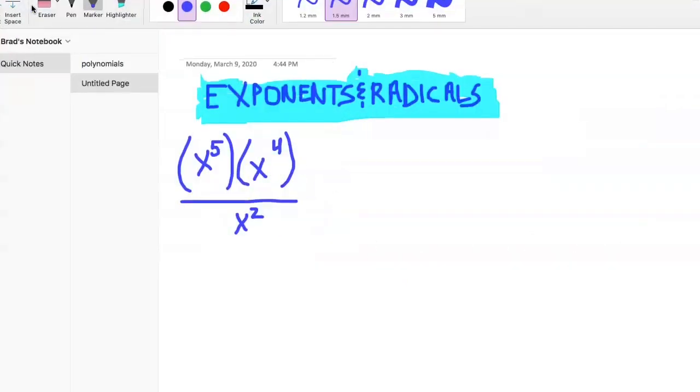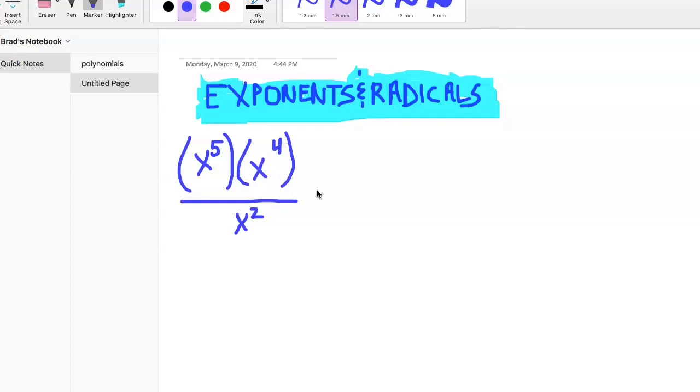In this video, we're going to talk about exponents and radicals. So we have three different types of problems. We're going to do two examples of each, so 6 problems in all. The math really is pretty easy. It's just a question of whether or not you know what steps to take here.